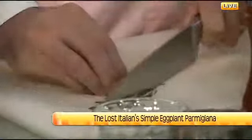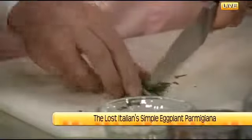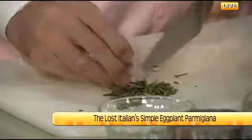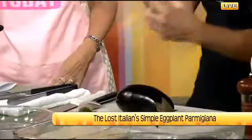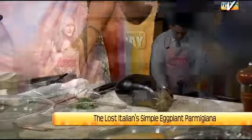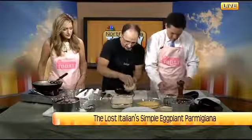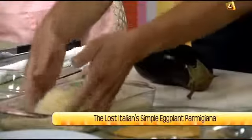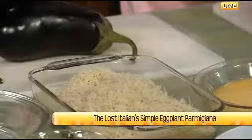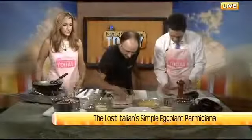And what I have here is about 2-3 cups of panko breadcrumbs. I like to use the panko. These are the Japanese style breadcrumbs because they're nice and crispy. They're big pieces, all right? And we're going to have that crunch, that texture playing in our mouth when we eat the eggplant today. And then I'm going to add grated Parmesan cheese, about half a cup. So I'm making my own Italian style breading for the eggplant today. You can also buy already seasoned breadcrumbs at the store, Italian seasoned breadcrumbs, and they're very good too. Save a step.